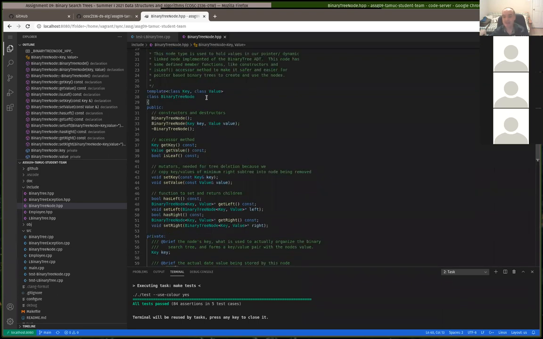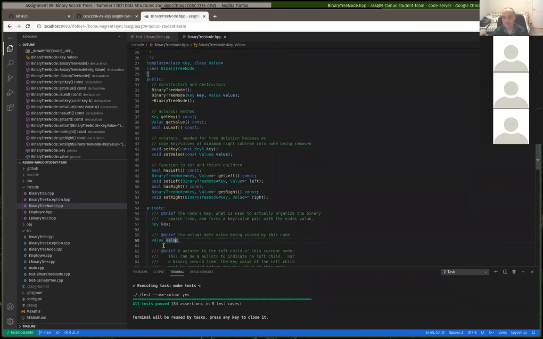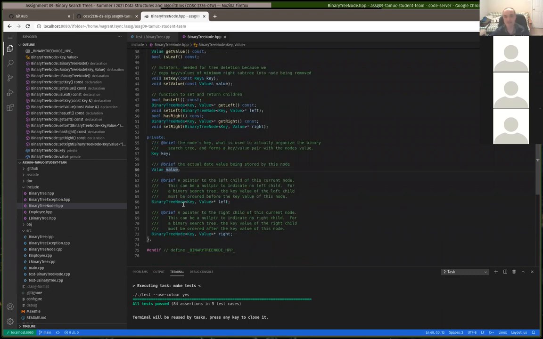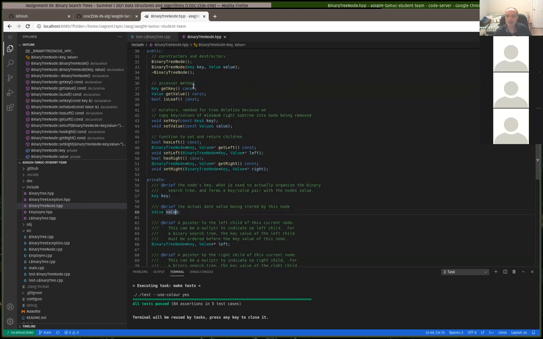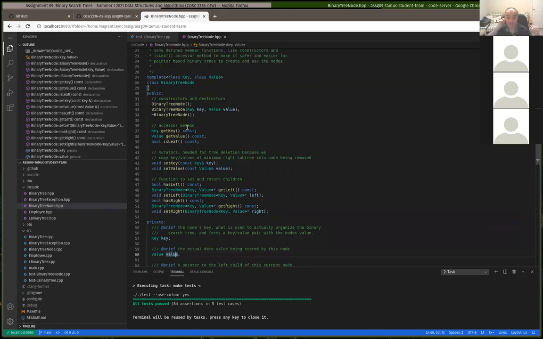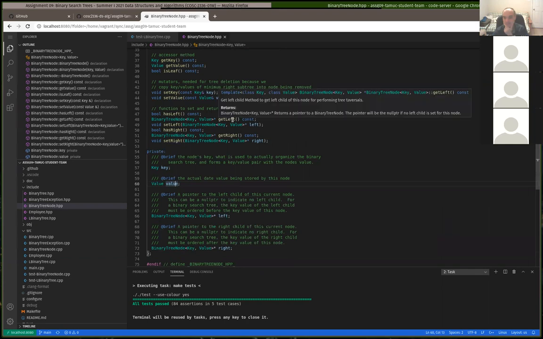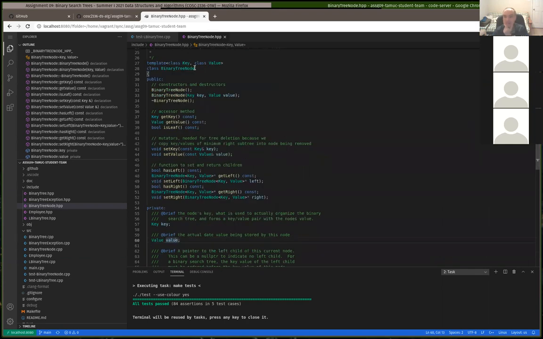And the other thing about that is that since we're actually using a class, these are private now. So you can't just directly access the key and the value and the left and the right pointer. If you want to manipulate the nodes in the tree, you need to use the accessor methods, okay? So whenever you're manipulating these binary tree nodes for your tasks here, you have to use get key and get value and set key and set value, to get and set the values for the nodes when you create them. All right. And you won't have to make any changes to this class.